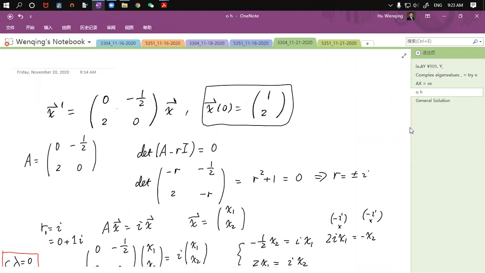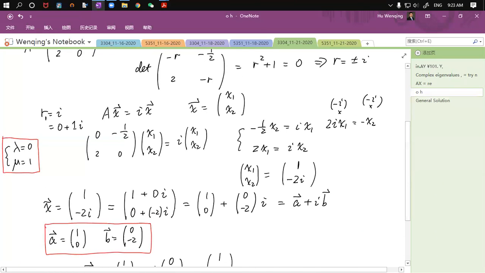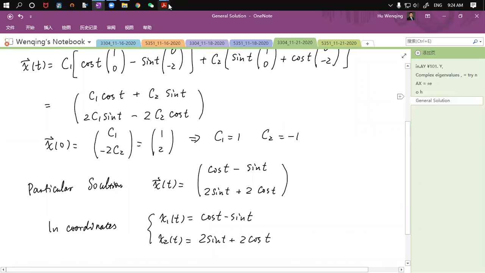Okay, so I hope you learned in particular how to identify the A and B from a complex vector. If you have a complex vector, you can formally write every component of this complex vector into real and imaginary parts, and in terms of columns, you're going to split the A and B. Is that good for everybody? This is going to be very important for your upcoming exams. If you don't know how to do this, you're going to have trouble on those exams when you want to distill the real and imaginary parts of the vectors. Is that good for everybody? Okay, that's going to be very important stuff.